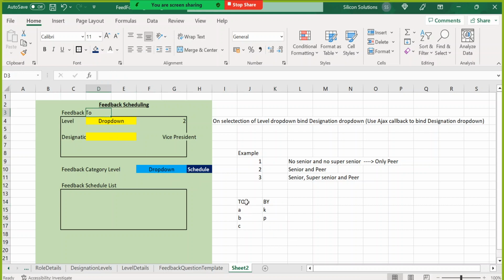Now you have 2 lists in the repository. One is called to list, one is called from list. Now both the lists you are going to put inside one view model if you want to take it to the controller, but a few more additional logic is there to decide who is going to give feedback to whom. So up to this, everybody clear, guys? Now repository prepared one list for target audience, one list for source audience.